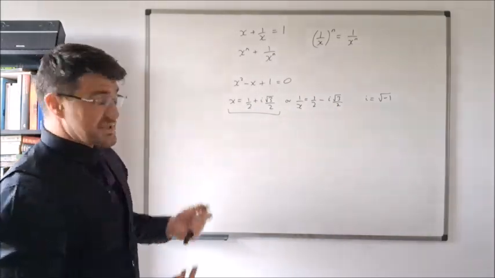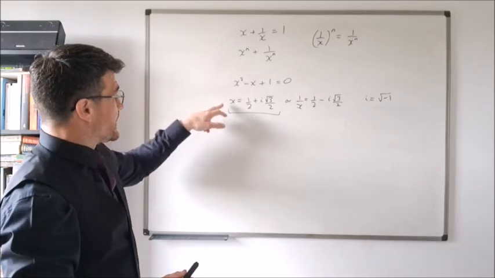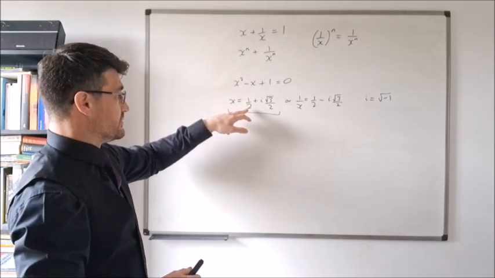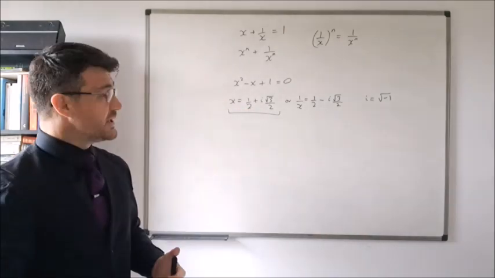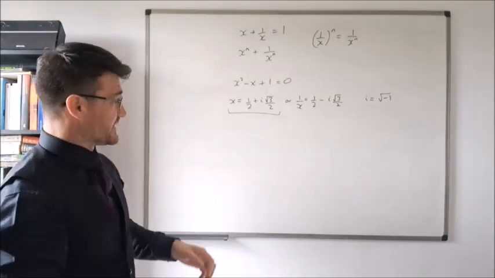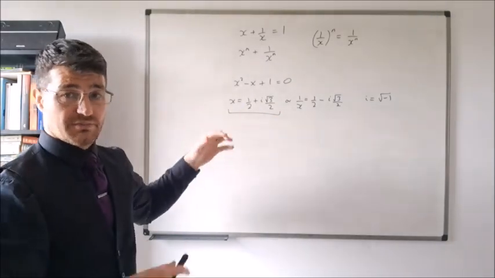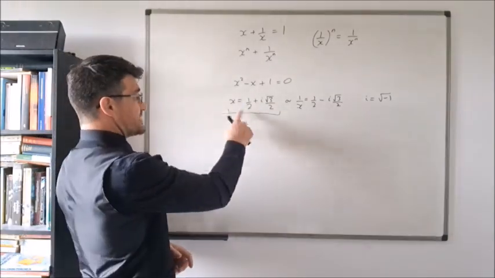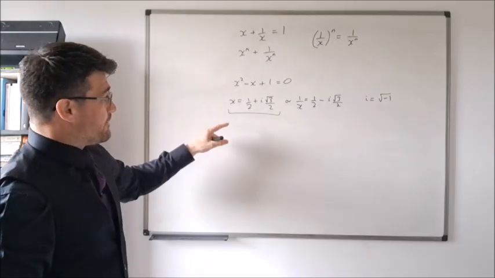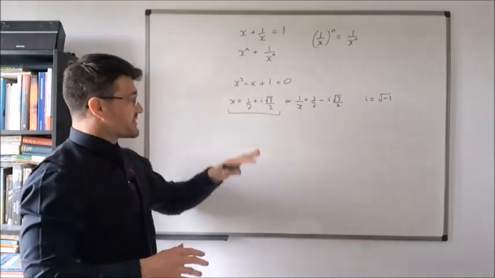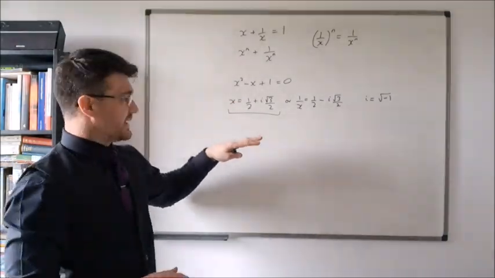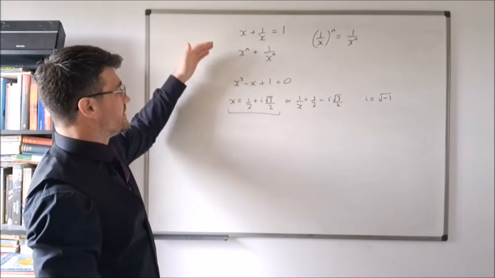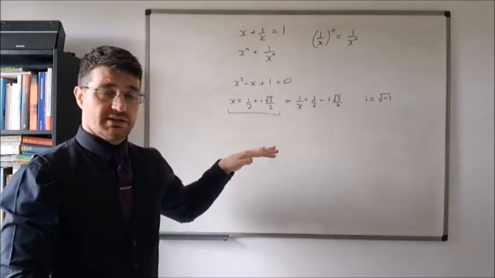So for the sake of argument, we can just take x to be equal to a half plus i root 3 over 2 without loss of generality. I don't need to consider both possibilities. So I'm going to take this as my value of x. And at this point, I kind of stopped with this line of reasoning. I didn't think that this was going to go anywhere.